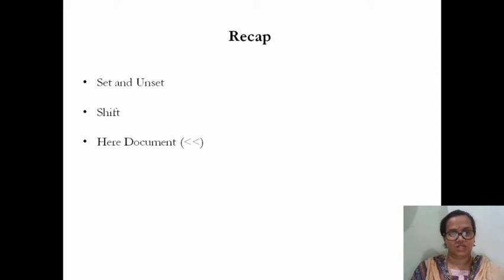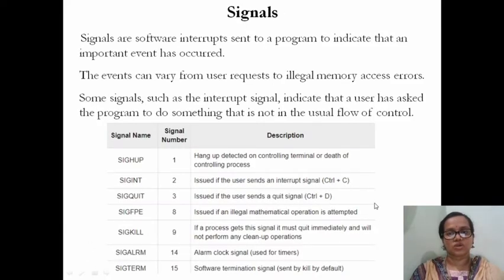We saw this in a previous session. And in the here document, we can have a command as well as a message on one single page. That can be done on the same single file, and we just saw how nicely it can be done by using a here document. Okay, coming on to today's session, we will be learning about signals.